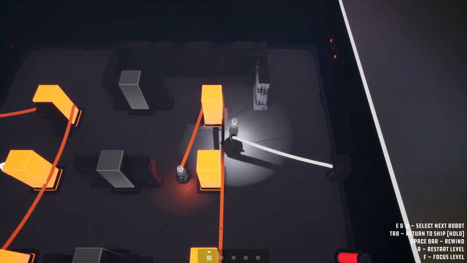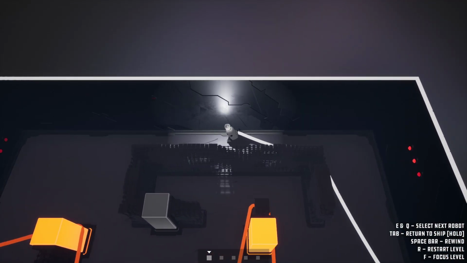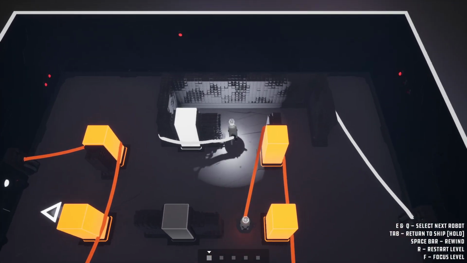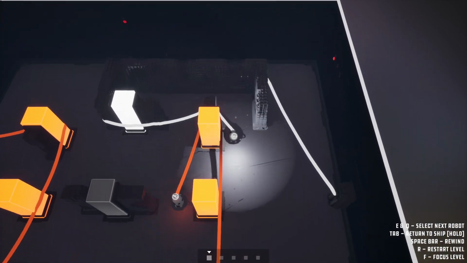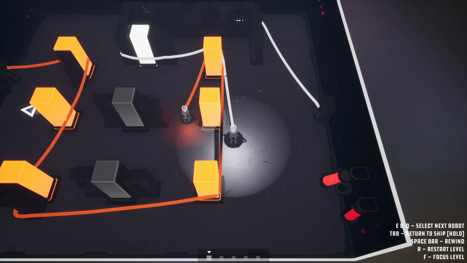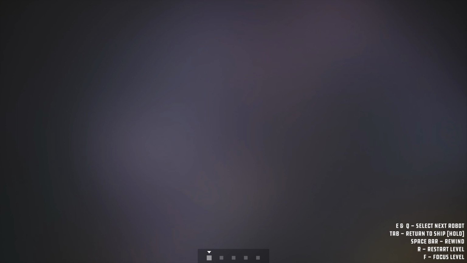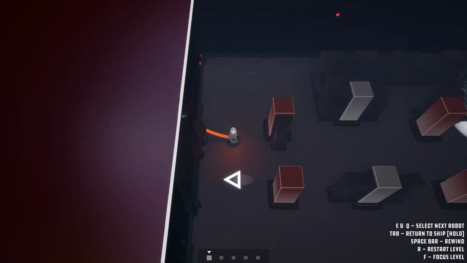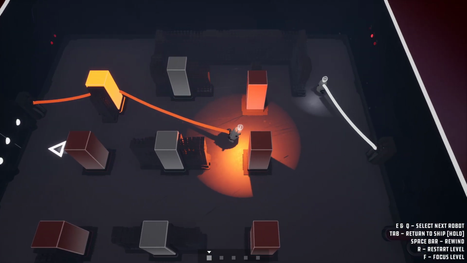We could rotate on this top one, but this is an issue for sure. How do I cross the wire, basically? I don't know. Let's find out. This is interesting to think about. It's definitely a different kind of puzzle experience.